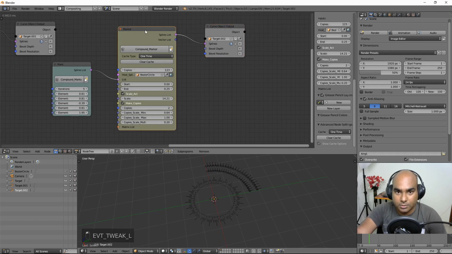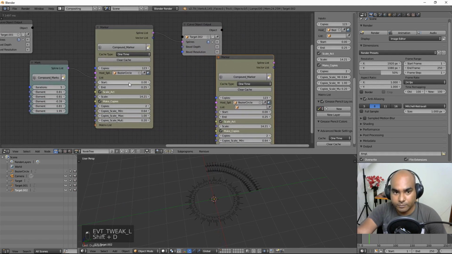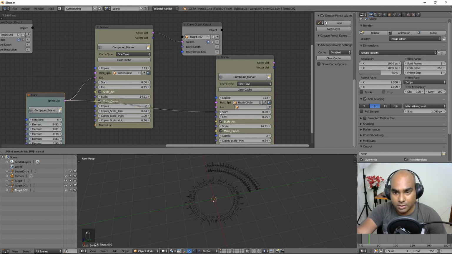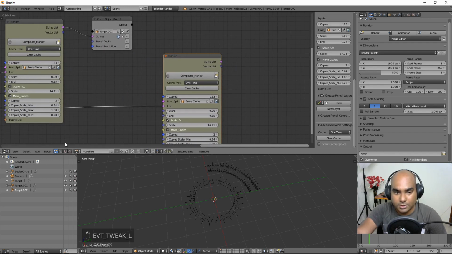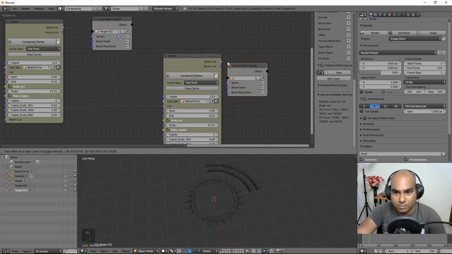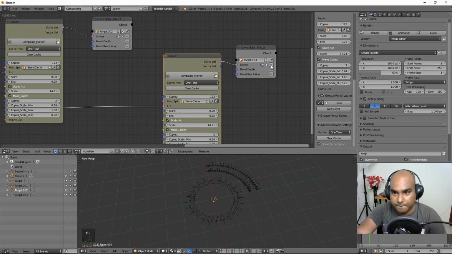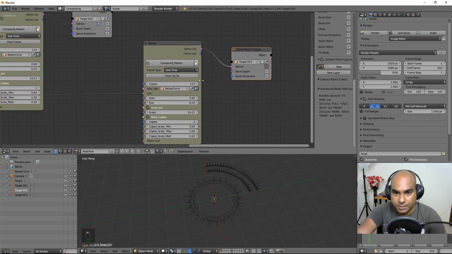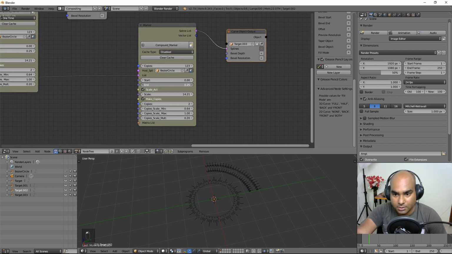Let's create another one, Shift D. This time I'm going to use the same splines. Create another one. Alright, set this to disabled and clear the cache, and now I can set this to 0.75 and scale to 0.5.